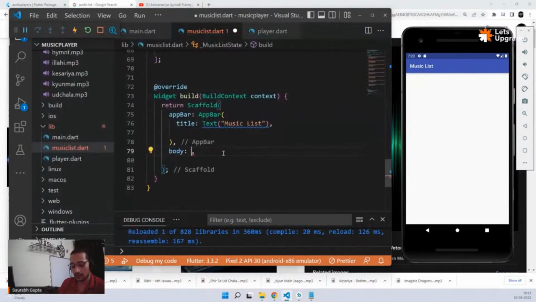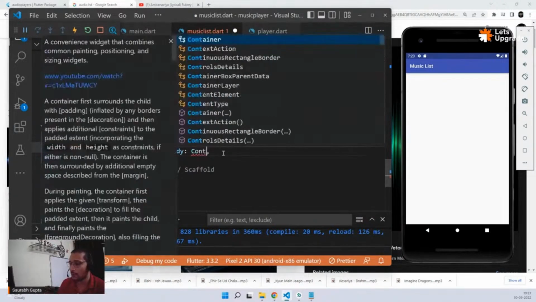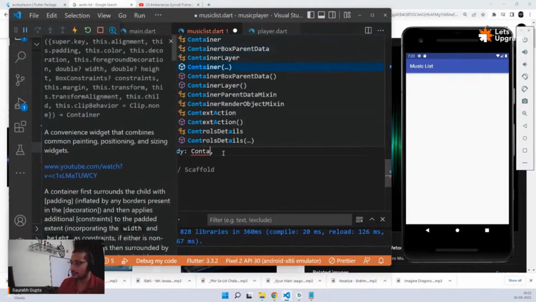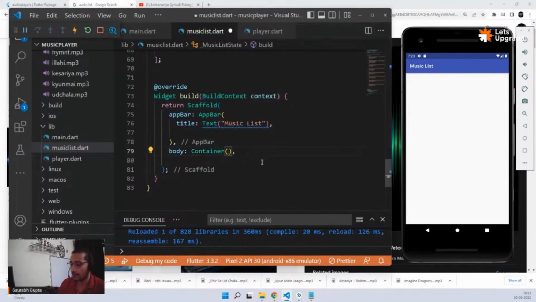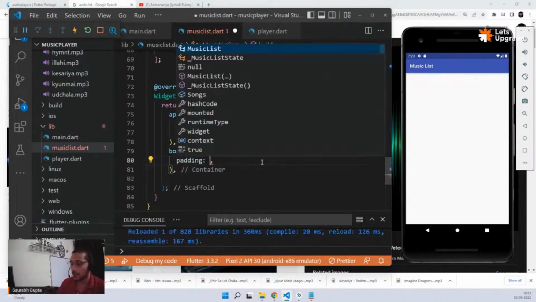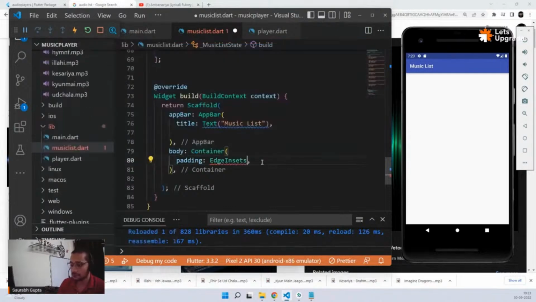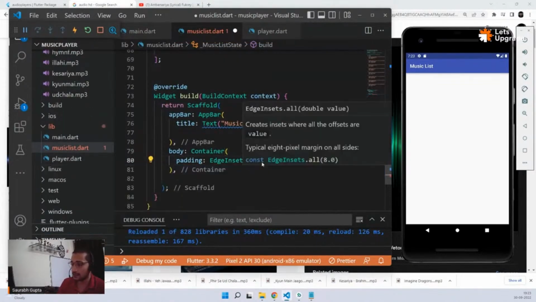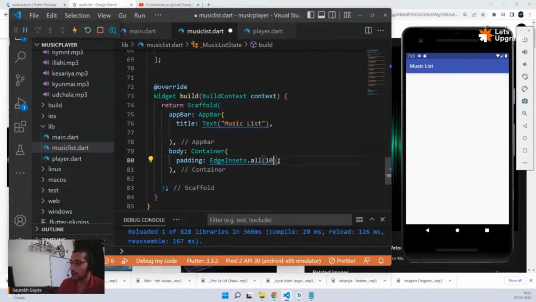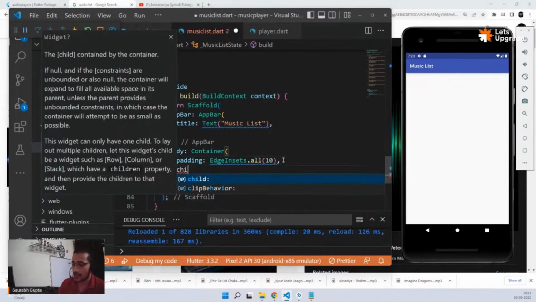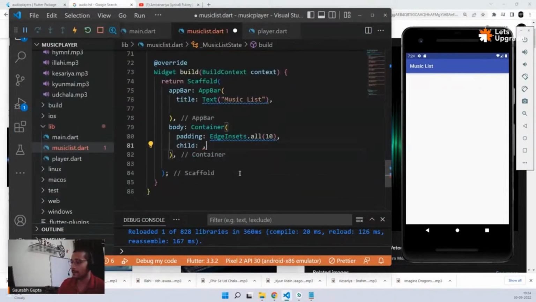What was that name? List is by default scrollable. No need to worry. Why am I worrying about that? So just use a list view builder, but I need to give some padding, so I'll use a container on top. So container first, with no width, no height. That's fine. I'm just using it for padding. Padding of edge insets all sides. I need it to be 10. That's all.